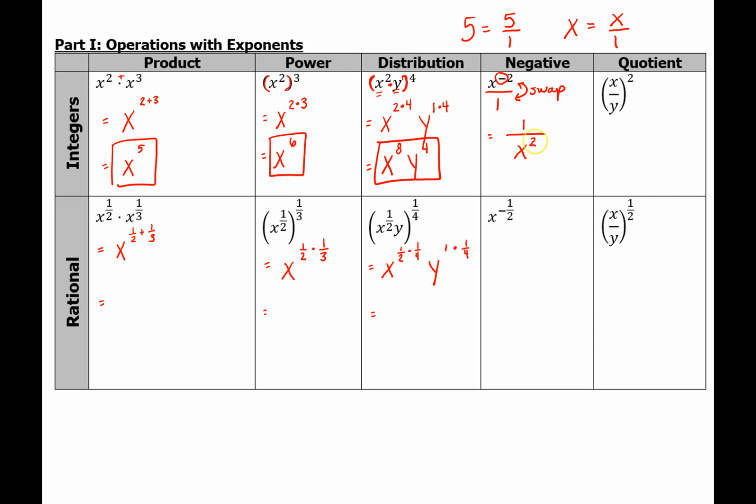So if I wanted to move this x squared up to the numerator so I didn't have a fraction anymore, I could swap and move it up to the other side of the fraction bar, and it would become a negative 2. I also do want to point out that really the only thing that changed here is that the x to the negative 2 moved down into the denominator. This could have been written as 1 times x to the negative 2 all over 1. The 1 didn't really move.